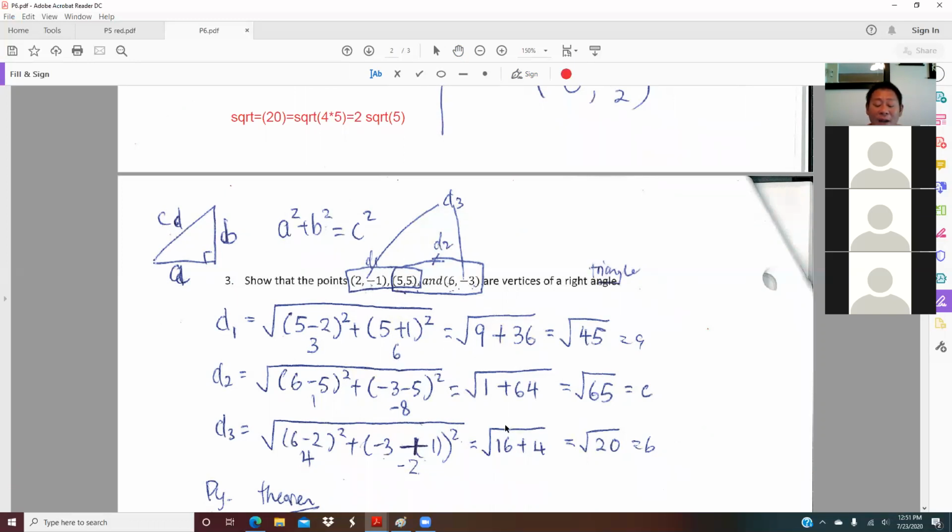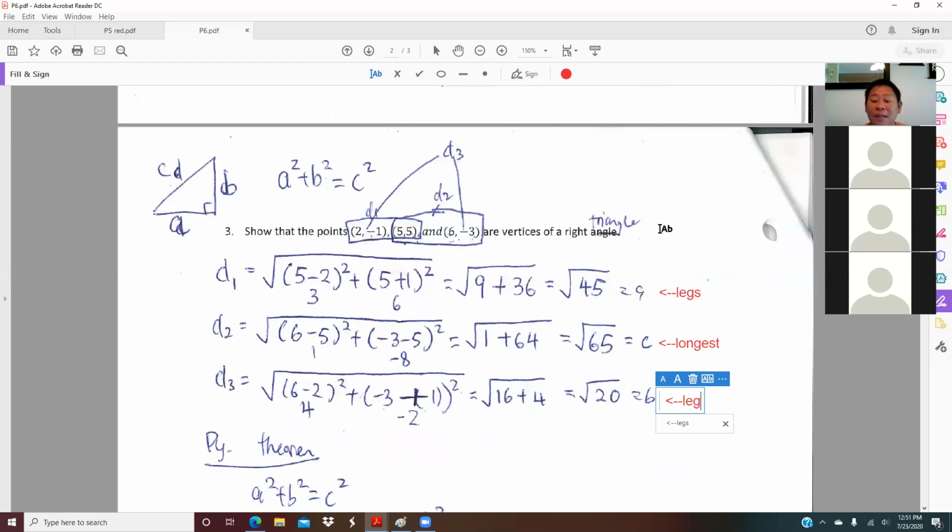And then once you find all 3, the first one is your A, the second one is your B, and make sure the longest one is your C. This is the Pythagorean theorem, if you remember. C is your hypotenuse, which is always the longest one, and A and B in this case are your legs because they are shorter. And then how do you prove it is a right triangle? You have to use the Pythagorean theorem, which is A squared plus B squared equals C squared.